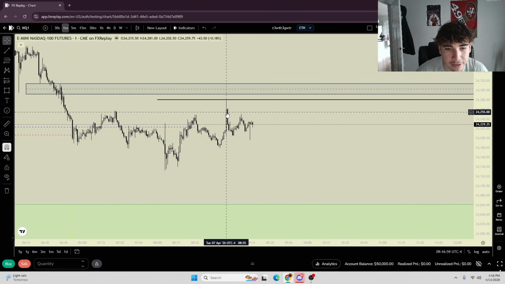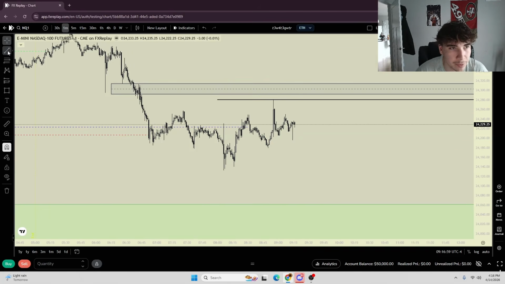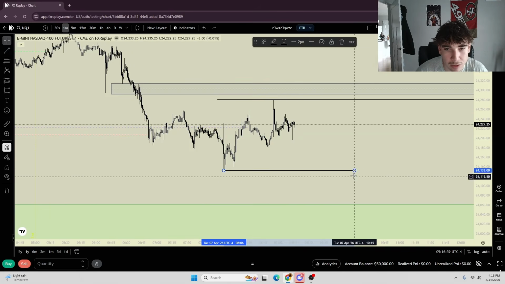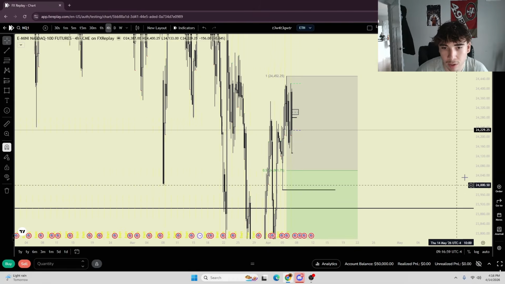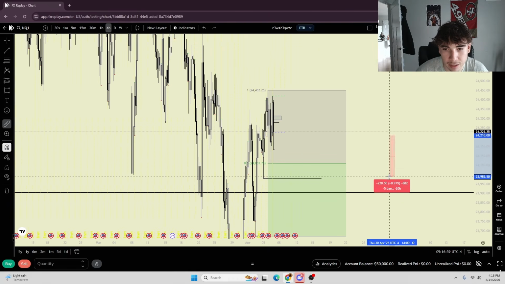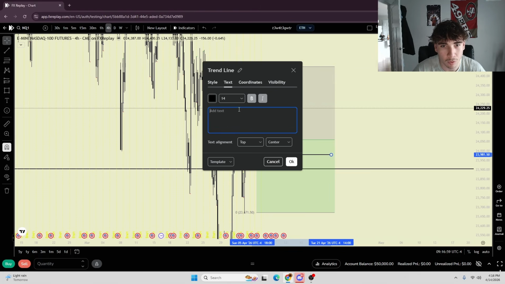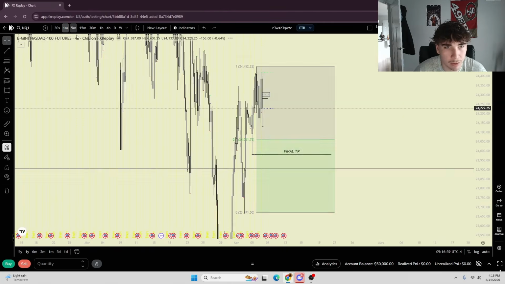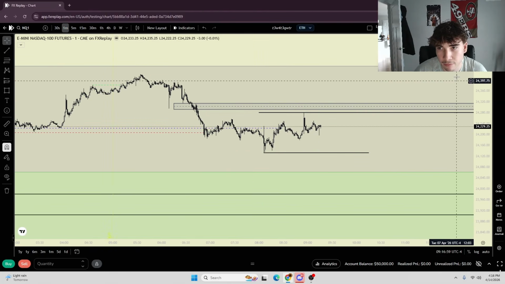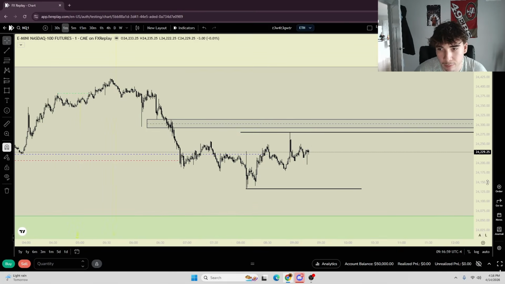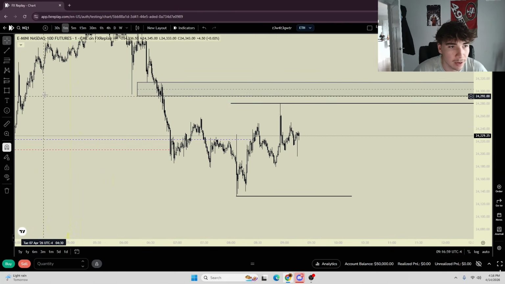This is my obvious clear high that I want to see get swept and manipulated, and my target is either going to be these lows or this 4 hour low that I'm looking at down here. And this is obviously 220 points down, but this would be my main target for the day, or final TP, right? So I go to the 1 minute. Now I'm basically just going to play this out for market open, and I'm going to see what we want to do. So again, I want to see some sort of sweep of this high.